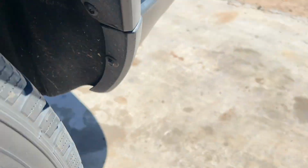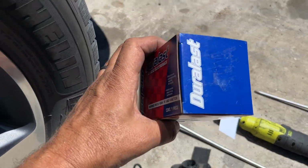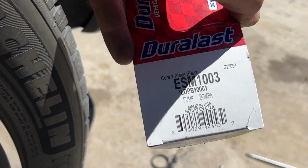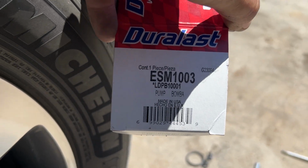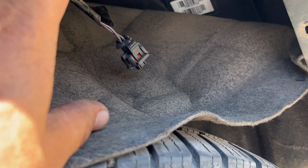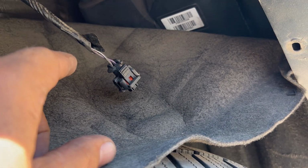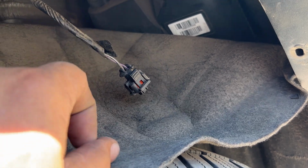So we got the new one here. I'll give you a Duralast part number if you need it. It is ESM1003. And then after you install this, you will need to clear the code. But every time you've cleared the code, it keeps coming back, especially the P0440. This time it won't come back.